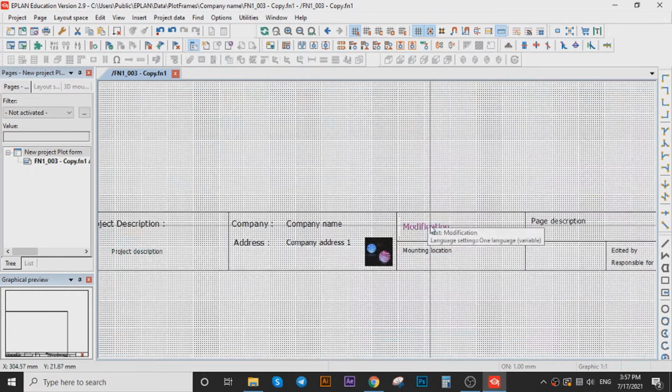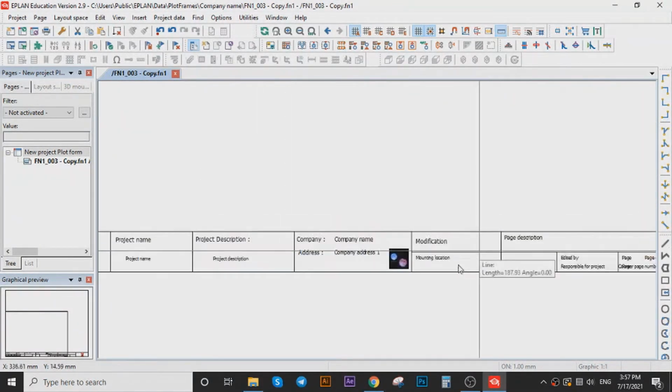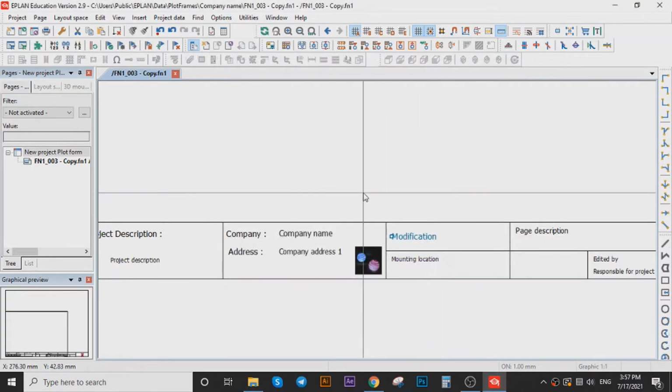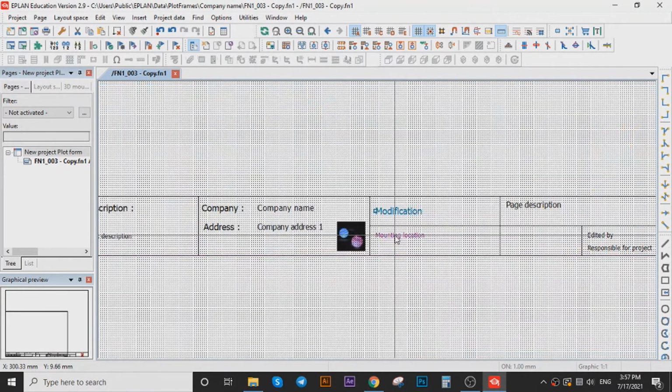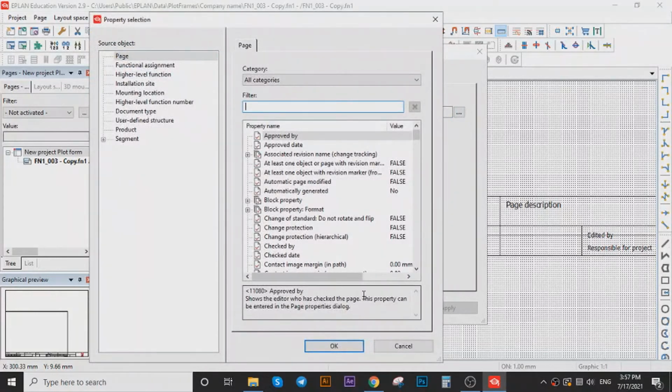So now for the modification date. Margin location. I'll change it by location.